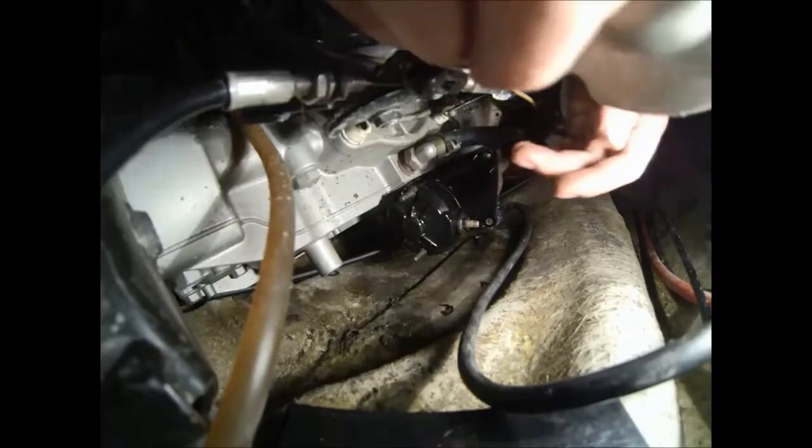Now that we've got the upper and lower starter bolts installed, we'll go ahead and reinstall the plate that goes on the rear of the starter. This is also a number 6 Allen head.